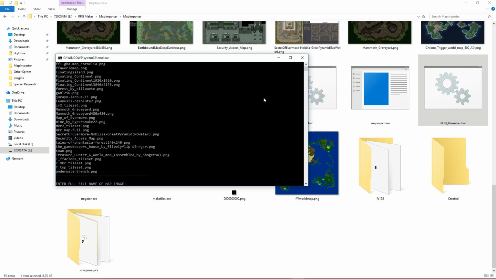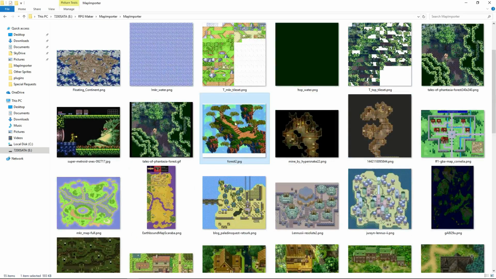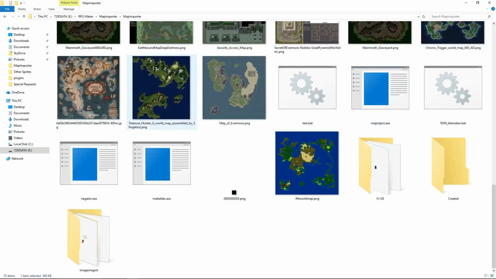It's not gonna work. You want to keep this as few variations as possible, so you can't just take any picture, which I've tried to do, and then put that in there and try to get it to make a tile set out of it. It will work for some. I made a tile set out of this. I made a tile set out of this. It worked. I almost made a tile set of another one.